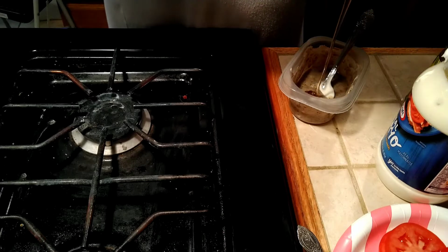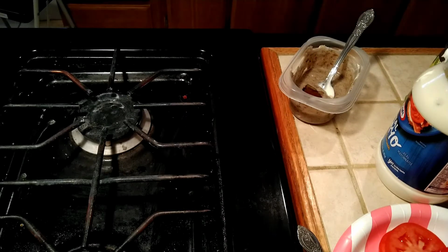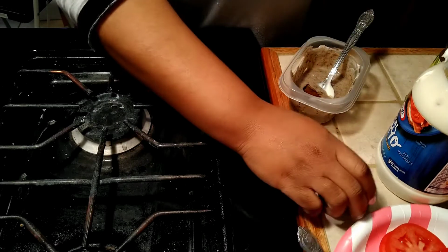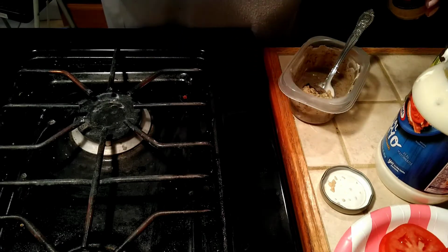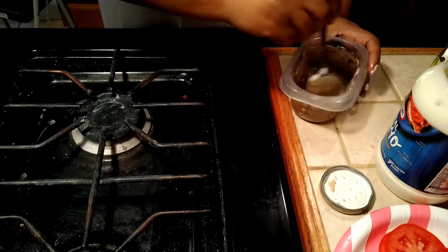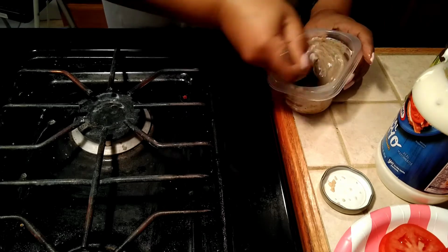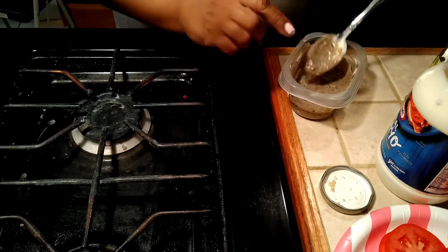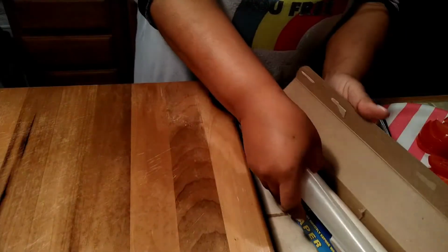Needs a little bit more honey to sweeten it up. And then I think I'll add some garlic. Gotta have that garlic. You could use some minced garlic, or you could just use a little bit of garlic powder. I'm using about, I want to say a teaspoon, not even, kind of like half a teaspoon. Just check that for flavor, and it's a go.